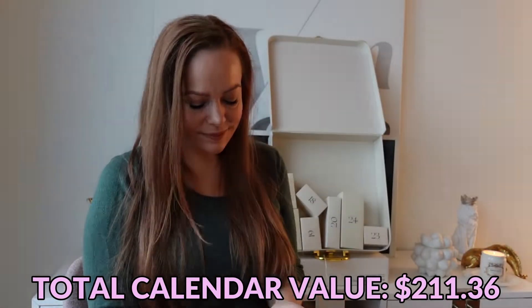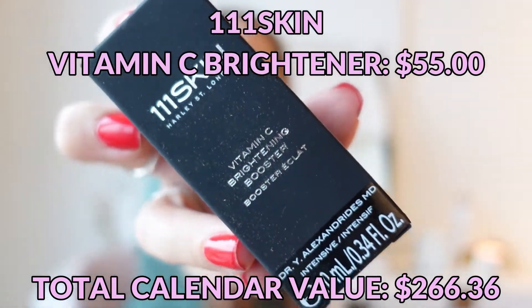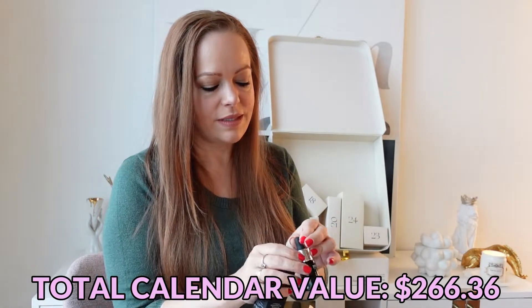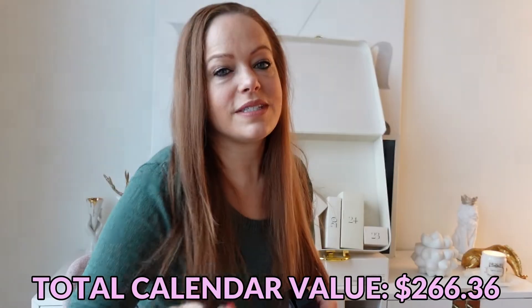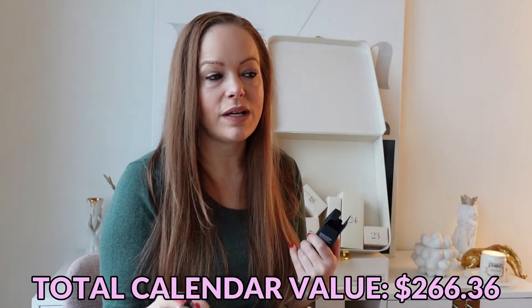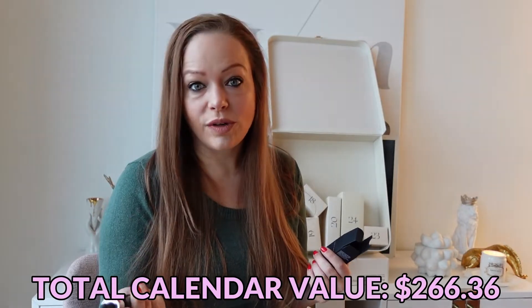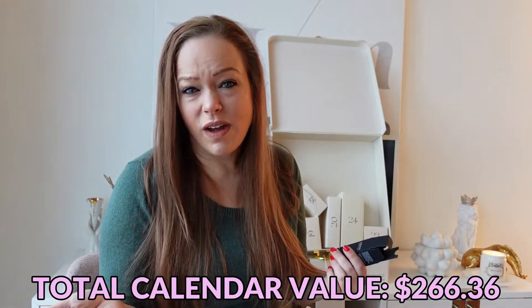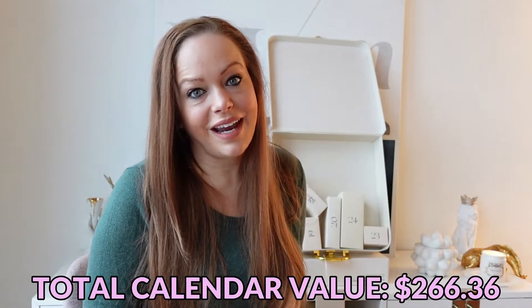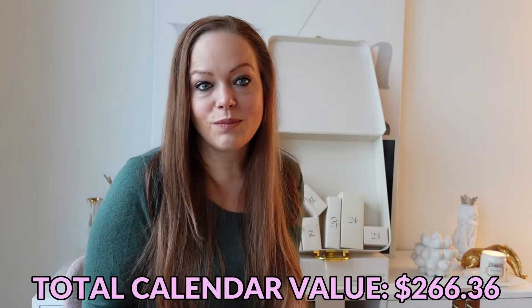Day seventeen — I knew it was coming, we all knew it was coming. This is a 111SKIN Vitamin C Brightening Booster. I have an unopened box of this that I received in an Allure Beauty Box a while back. 111SKIN just has to be so overpriced for what you get, considering the enormous sizes we receive in beauty boxes and how inexpensively it goes on sale — a lot of the 111SKIN products that are like $200–$300 you can buy from the Allure Beauty Box for $25 or $30. It just doesn't add up. I'll add that I've not hated any of the 111SKIN products I've tried — I've actually really liked the masks — I just would never in a million years spend what they're asking for them.